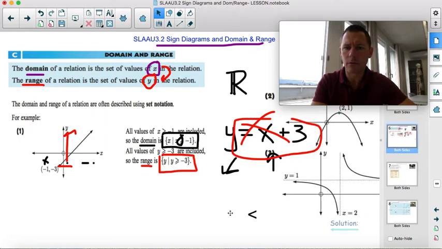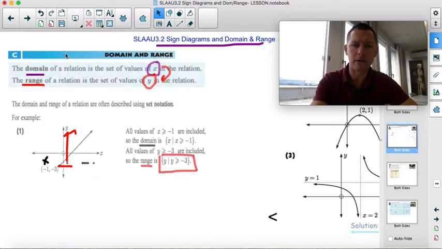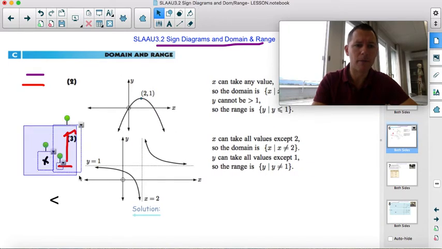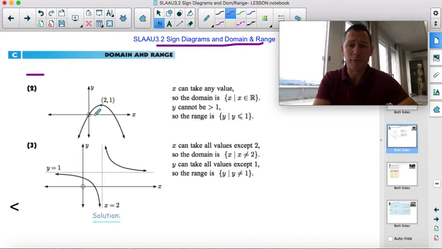Now, this isn't this. I was just giving an example. Let's see what's hiding over here. Oh, okay. Here's a couple more examples about domain and range. Let's clear that out of there. This is a quadratic, and so the domain, just looking at this, I don't know what the function is, but if I walk along this line and look down, there's always a graph under me. Is there any limit to how far over this way or that way you can go? Nah. And so that's why the domain is anything, all real numbers. You can put in any x value and you'll get out a y value.